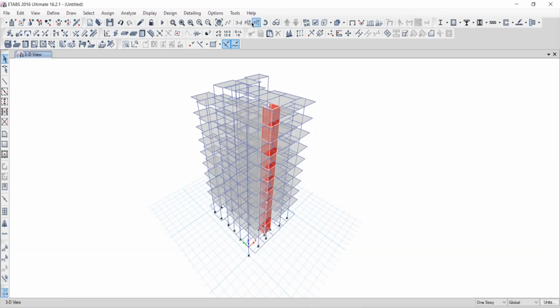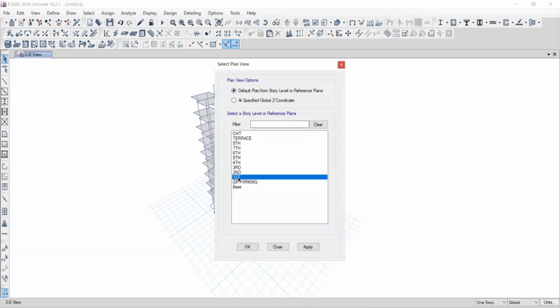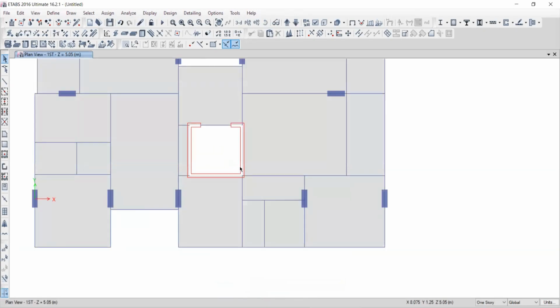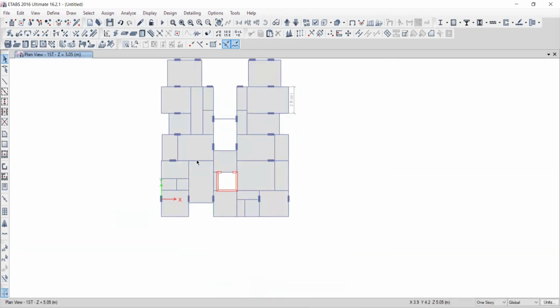Now, go to plan. Come to this first floor. Suppose I have to select this beam.